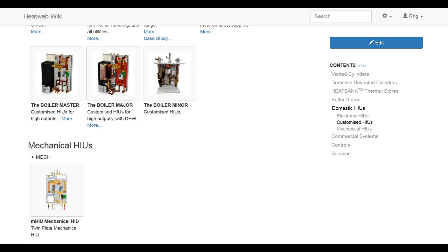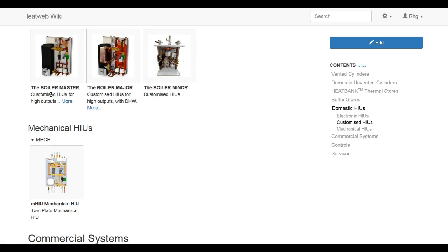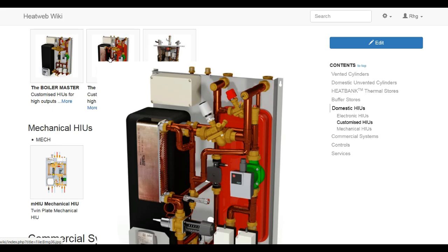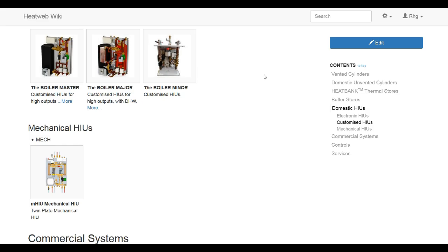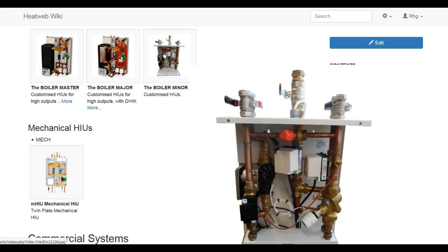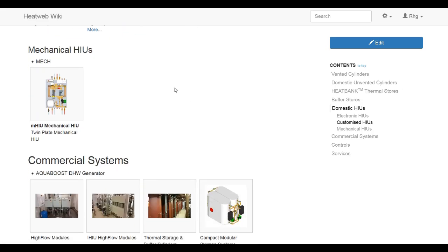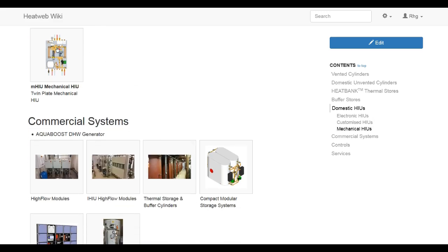We have a range of customized HIUs with larger heat exchangers, typically for biomass boiler markets for replacement of old oil boilers. But this is a multi-purpose range which can have up to two heat exchanger circuits, a selection of various types of controls, zoned outputs, and we do a smaller version, a smaller box. These are now available in EPP casings, this range as well. We do the old school mechanical HIU systems, which there's not much call for anymore, but they still have their place.